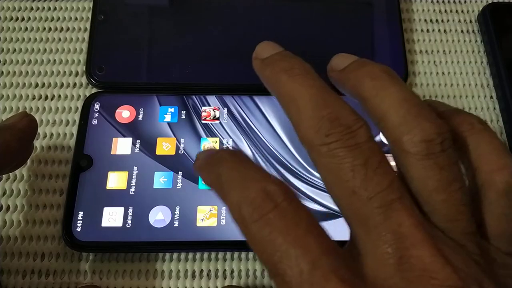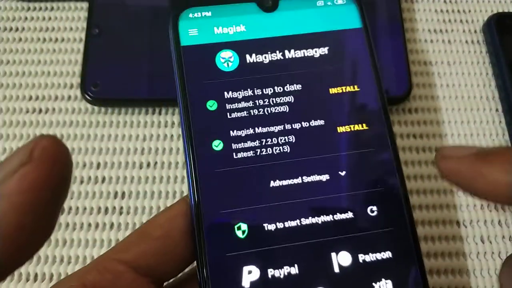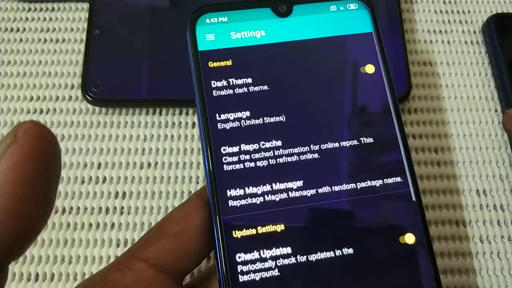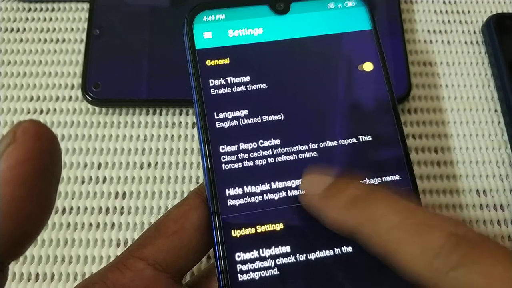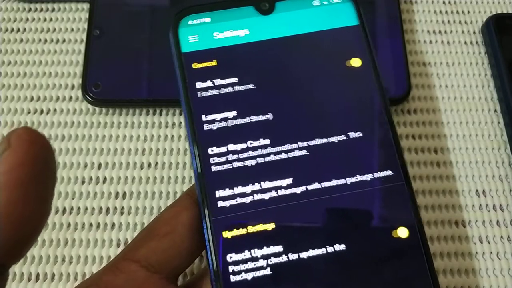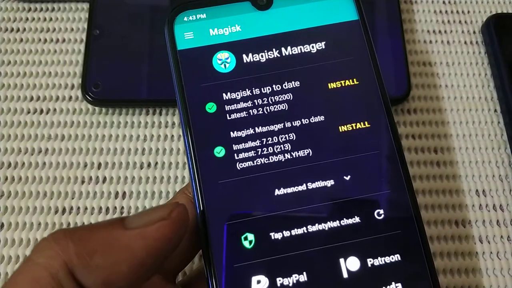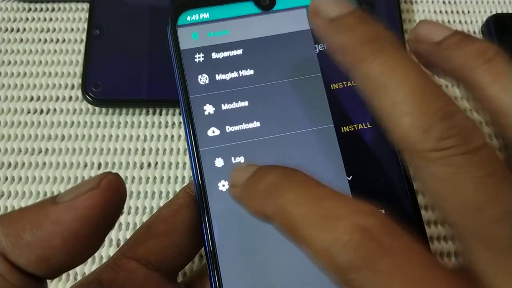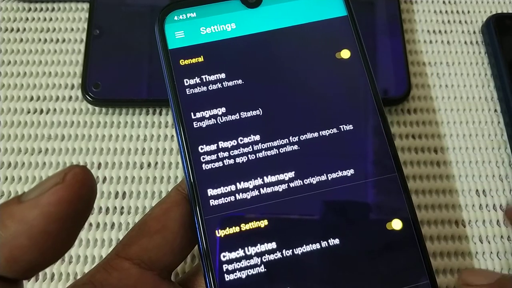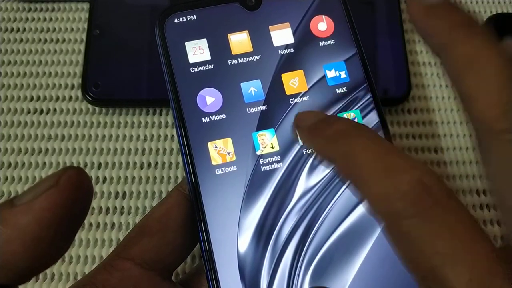So go to Magisk. You have to hide the Magisk Manager. Go to settings, hide Magisk Manager. After that it will reboot. Okay, now we already hid the Magisk. If you want to restore it back, it's up to you, but your game will not load. So we try one more.